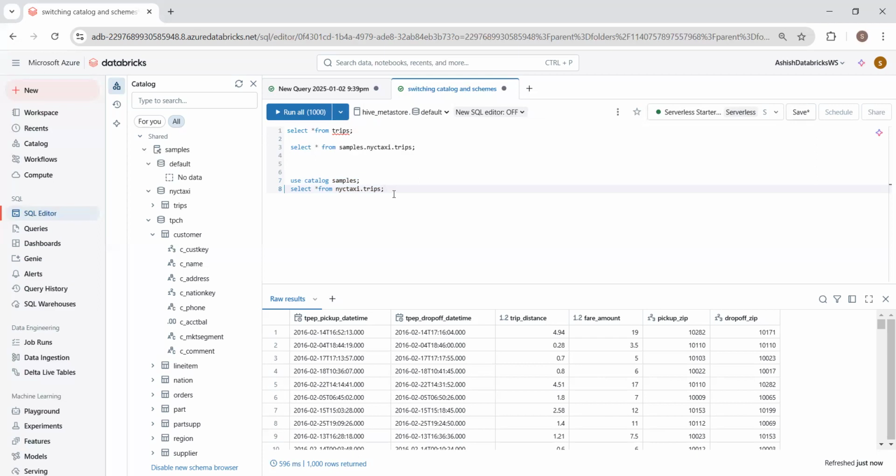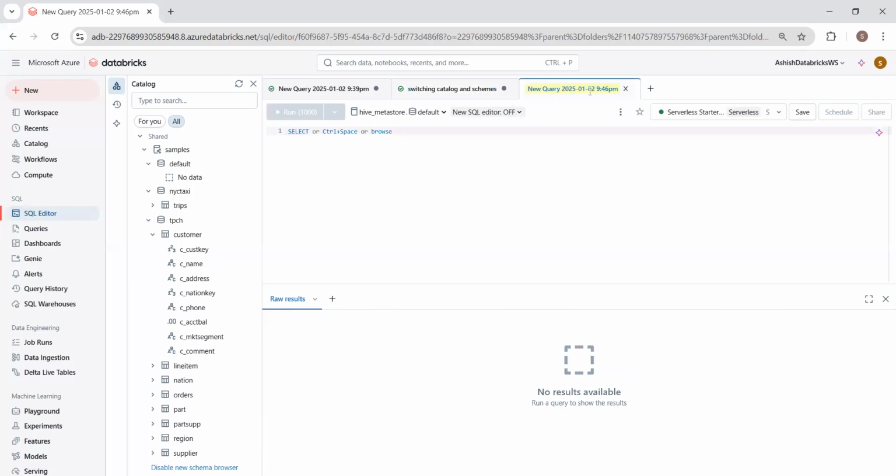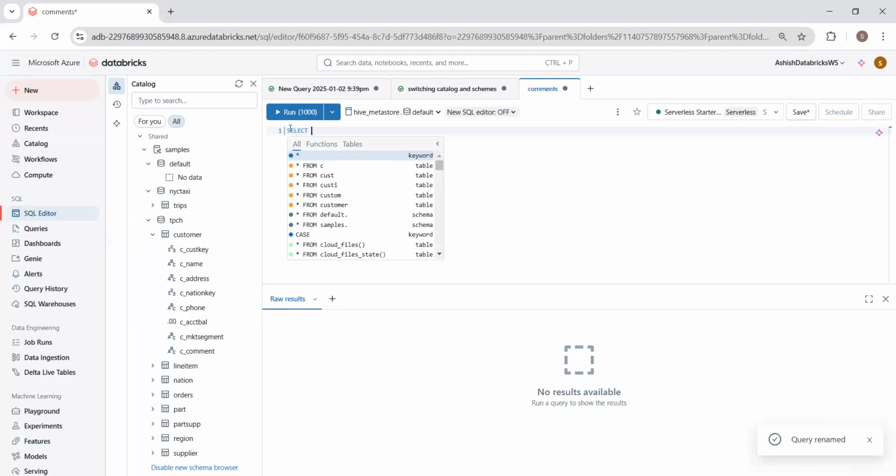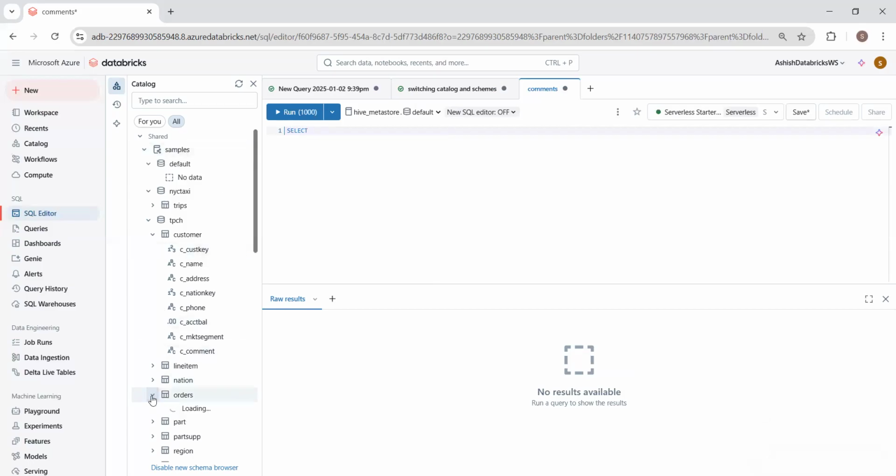So again, for adding comments, I can add the comments here, or I can switch to a new query. I'm adding comments here and giving a name as comments. For adding comments, I want to see the orders.